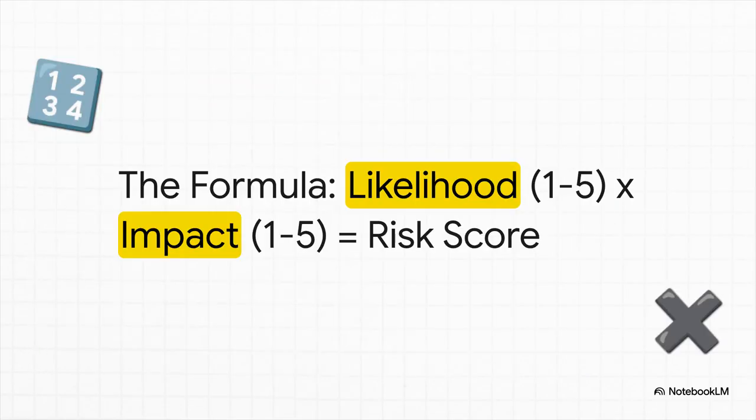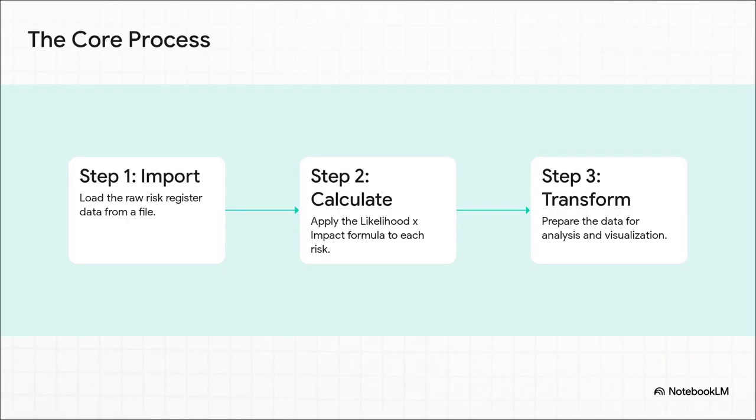And check this out. The formula is so simple. You just ask two questions. First, on a scale of 1 to 5, how likely is this thing to happen? And second, on that same scale, what's the impact if it actually does happen? You multiply those two numbers together, and boom, that's your risk score. So, a super likely event, a 5, with a massive impact, another 5, that gets you a 25. That's as bad as it gets. This little calculation is the engine for this entire process.